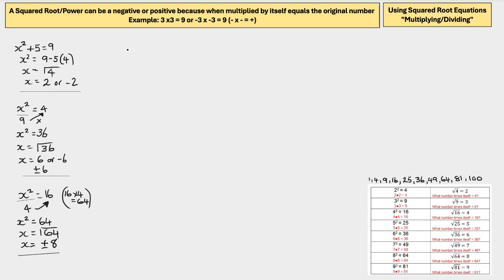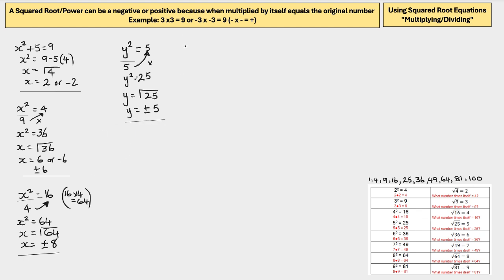Once you get to grips with this, it's actually not difficult at all. Y squared equals 5 all over 5. So we know what to do. We're going to times that out. So we now have y squared equals 25. Get rid of the squared number. So we know that 5 times 5 is 25. So the two possible answers are 5.